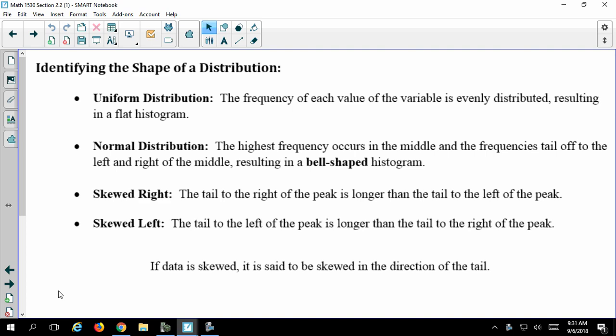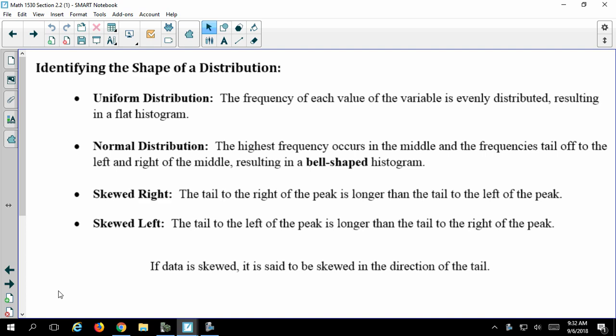So last time we made a frequency table. We turned that table into a histogram. And we answered questions about the histogram. But one thing that both the table and the histogram show us is a shape that the data has. And it's easier to see in the histogram than in the table, but you can also see it in the table.